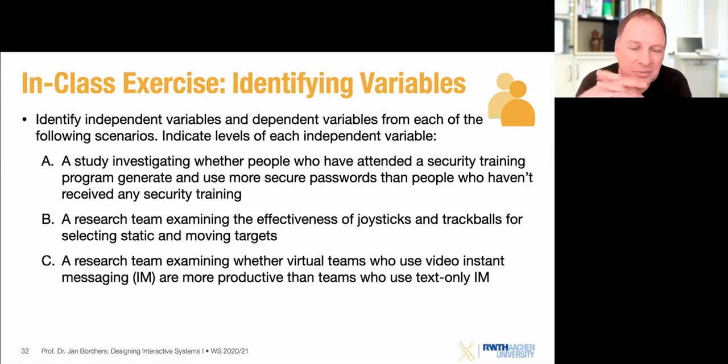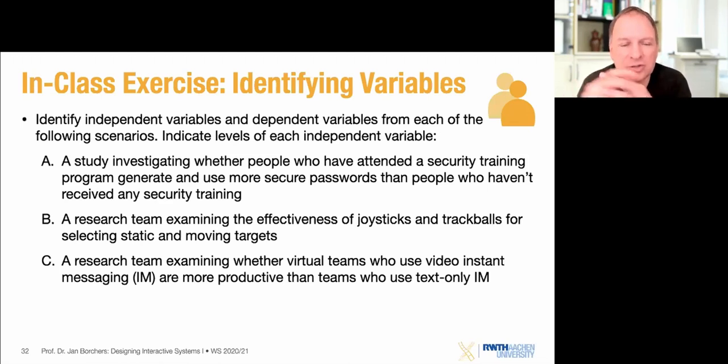Yes. But there's another independent variable in there, which is actually probably the more crucial one that we're interested in. You mean joystick and trackballs, like different types. Right. So joystick versus trackball. So the device is the first independent variable and has a treatment joystick and a treatment trackball. And then because we want our study to not just look at one application scenario, we are doing targets that are static and moving. And so that's a second independent variable. But you could say it's a secondary independent variable. It's not the original one that we are mostly caring about.